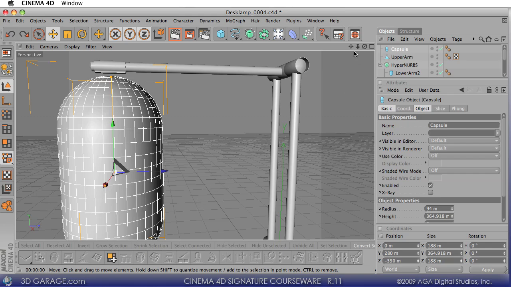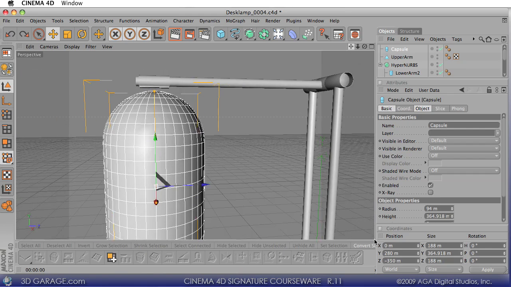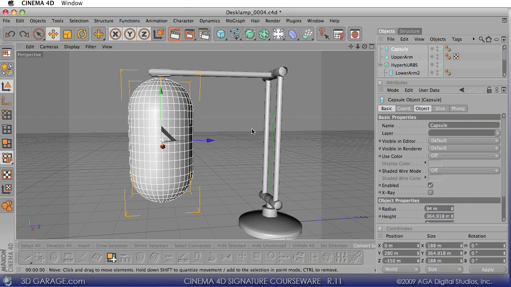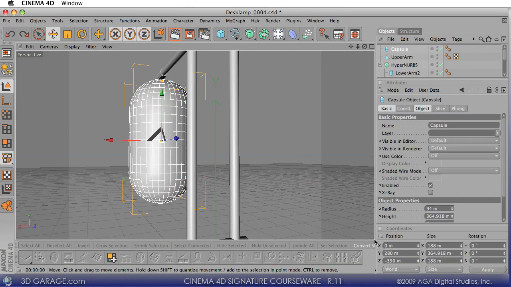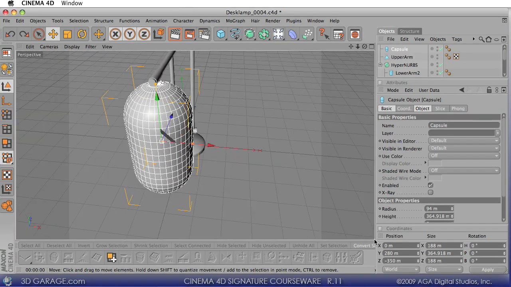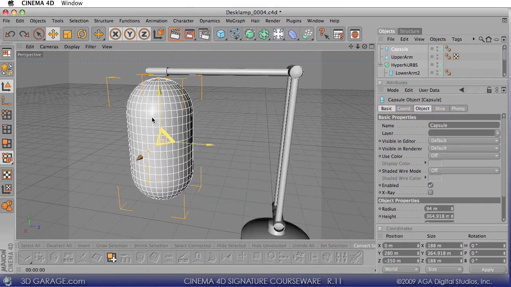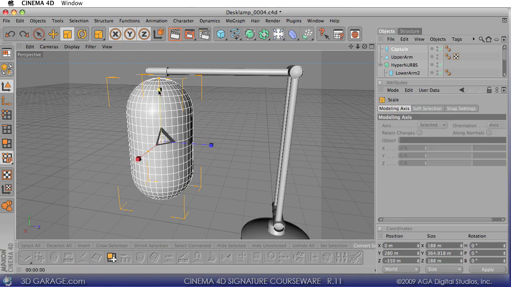Okay, for the adjustments I want to make now, as well as some of the arms in here, up to this point we've just been modeling and moving everything in place with the default axis. Okay, and by default, of course, it's right there in the center, and that's why you can see the handles: the up and down green, the Z for the blue, and the X for the red. But we don't want to move it just from here anymore, and the reason is because I want to scale it. And I don't want to scale it like this, and I don't want to scale it like this. I want to do it from the top. So how do I do that?